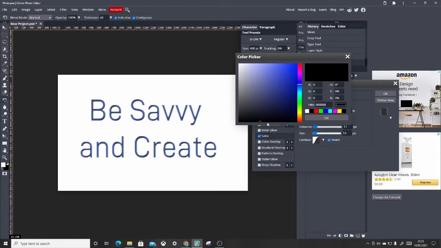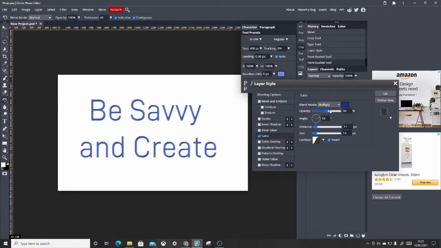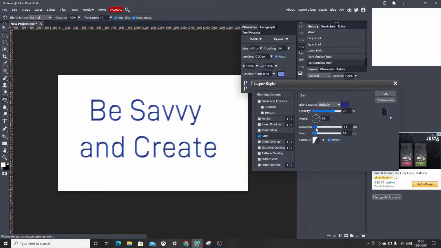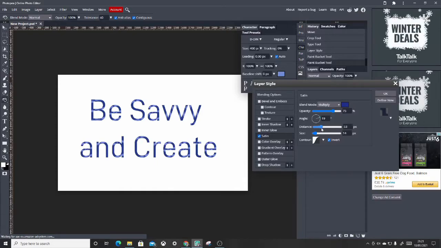If we go on a darker blue, we can see what's happening with the Satin. There we go. Okay. And again we can change the opacity of it. And the distance.